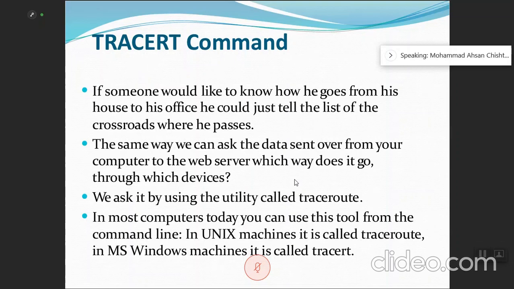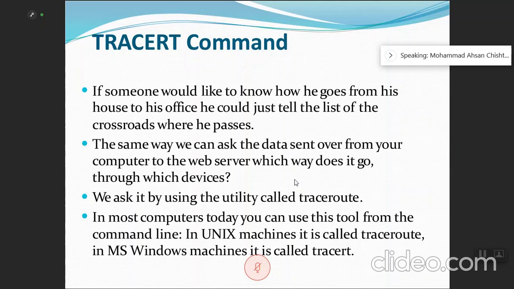So it would pass on as a hop, like one device to another device would be one jump. We call it one hop. This command is a tracert command, or we call it a trace route command.